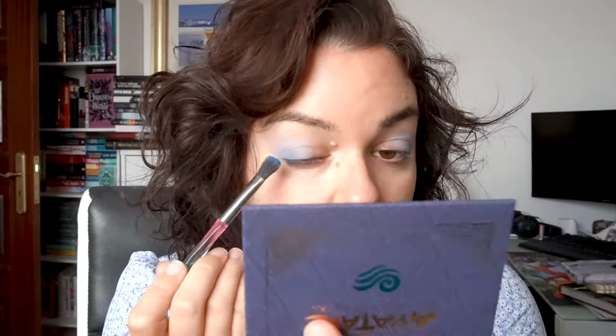Ooh. I'm not a huge lover of blue eyeshadow, but when I do blue eyeshadow, I generally really like the way it looks. I just don't do it all that much. I think with my hair darker, it works better. A year ago when I had blonder hair, I just don't think I could make it work because my eyebrows are dark, my eyes were dark, my hair was blonde. So I think it works better now because of the contrast with my hair, and it pops more, but I might be completely wrong. All right, that's pretty.